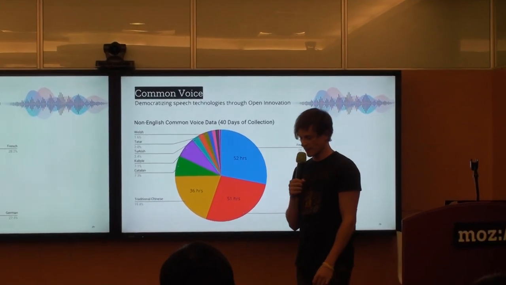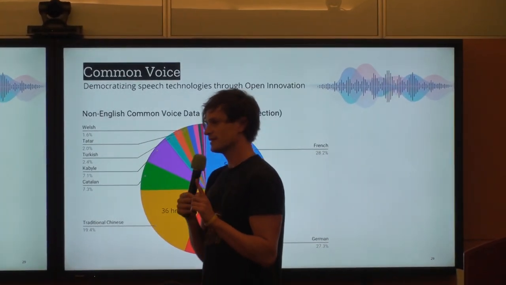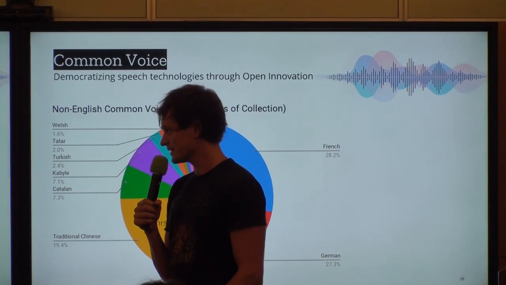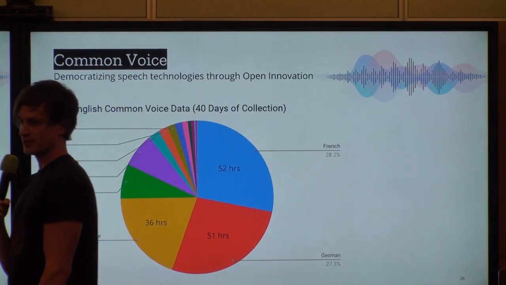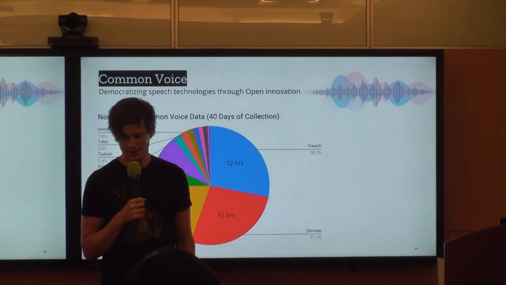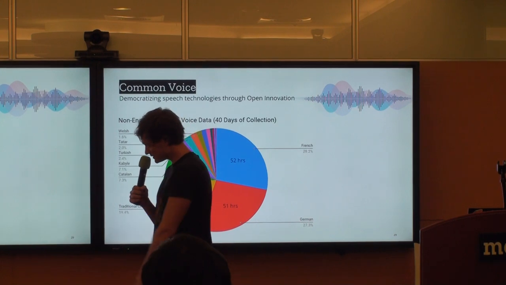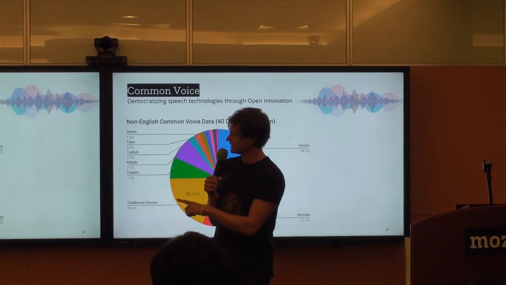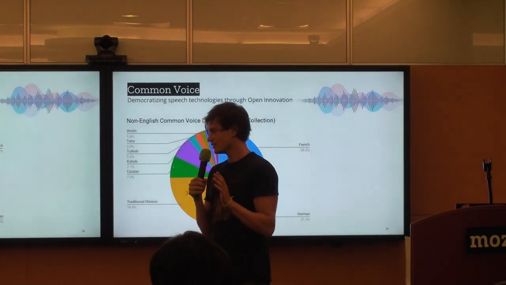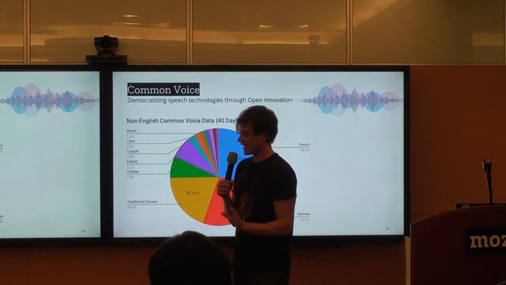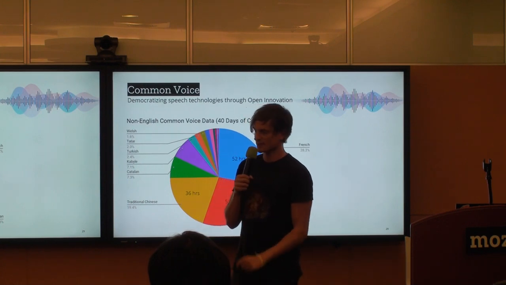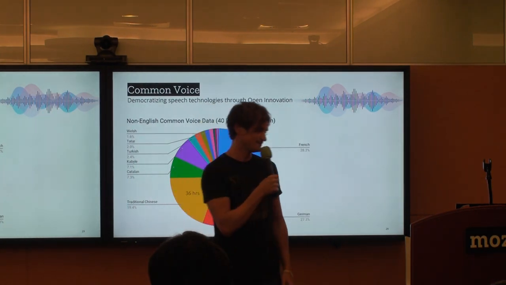To give you an idea of where the data is right now, we just launched collecting multiple languages on June 7th to be exact. And since then, it's a modest start, but it's actually a pretty good start. We have 50 hours of French and German. We actually don't know of bigger data sets that exist right now, French and German, and traditional Chinese. You'll notice that traditional Chinese is smaller than French and German, but actually traditional Chinese just started a couple weeks ago. So traditional Chinese, and Mandarin specifically, is collecting a lot faster than any of these languages here. We expect it to be the second biggest data set very soon, and maybe the biggest data set.